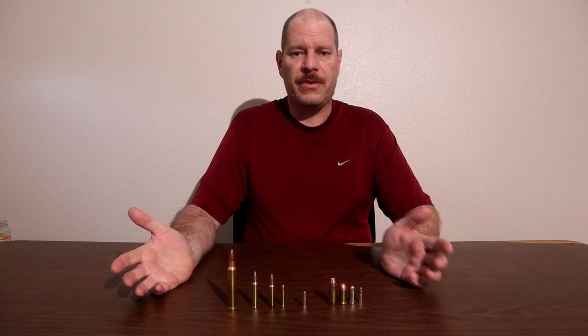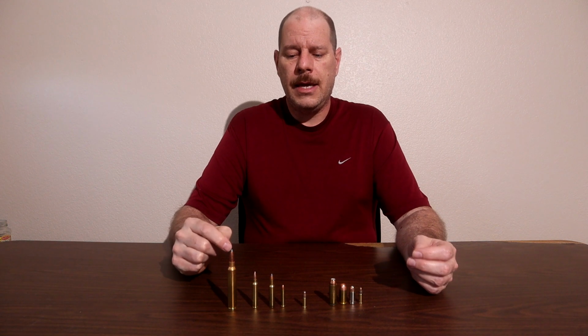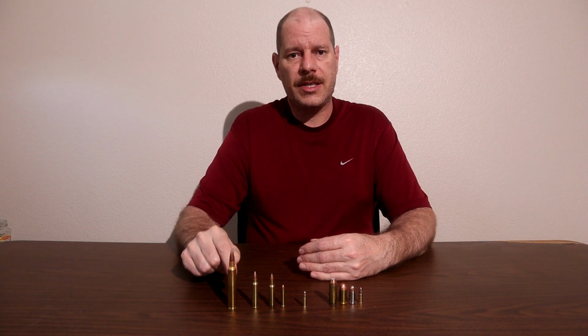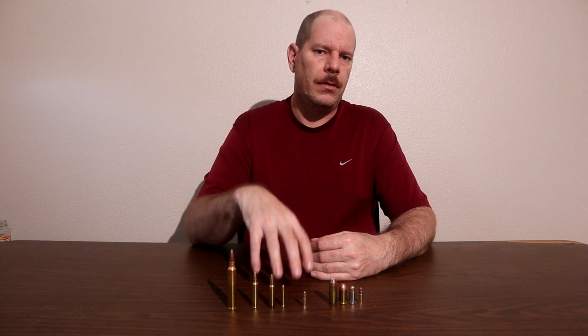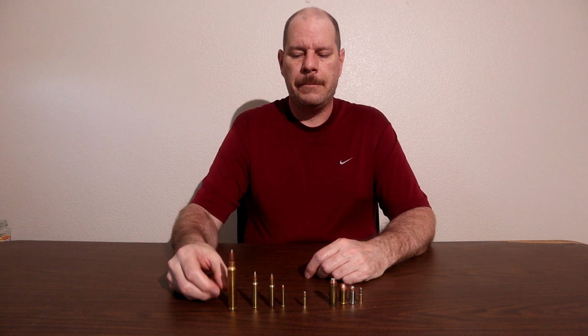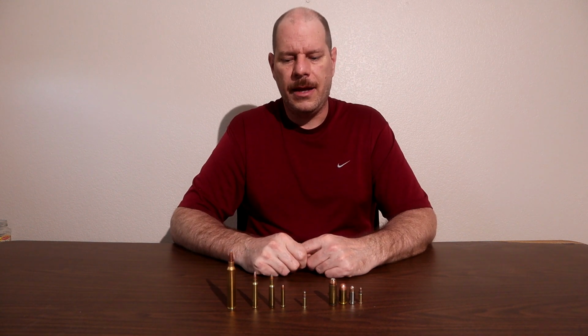This definitely has a huge recoil impulse. The 30-06 is a heavy caliber as well. It's a little bit less than this, but still considerable. When you use some managed recoil rounds, a heavier rifle, and stuff like that, it reduces it quite a bit. This is not a cartridge you're going to spend a lot of time shooting.